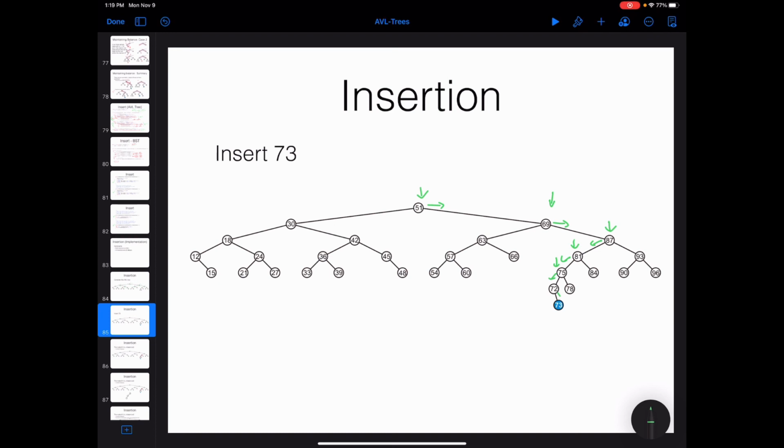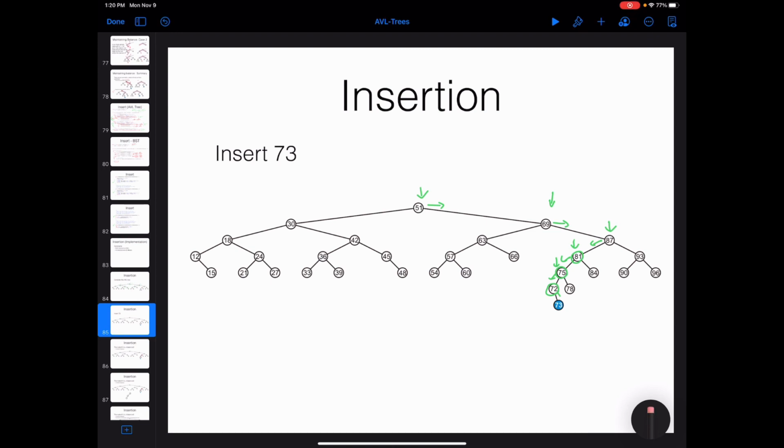So now, when you are in your function call, you are getting back: this node is balanced, this node is balanced, this node is not balanced, right?